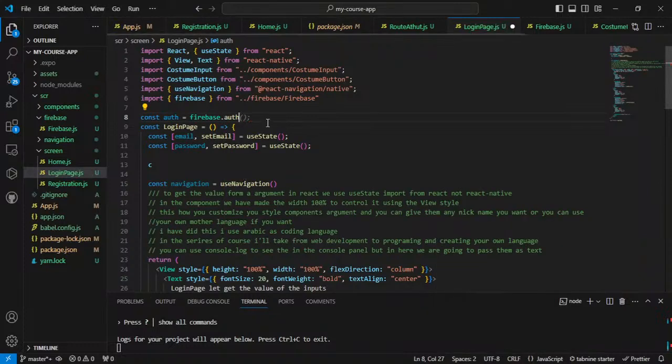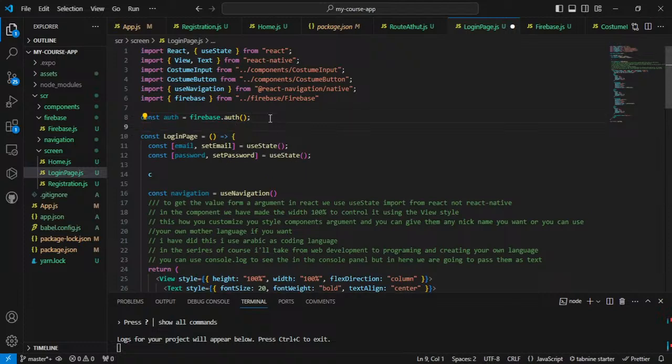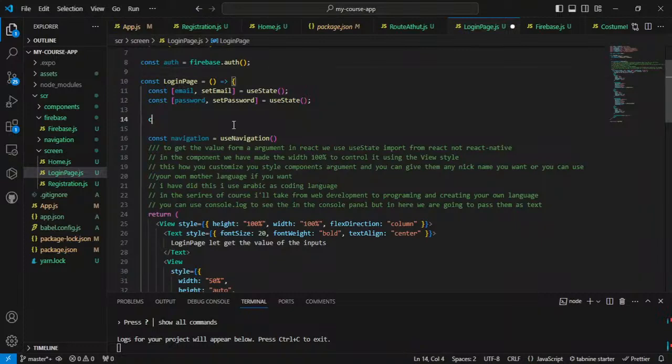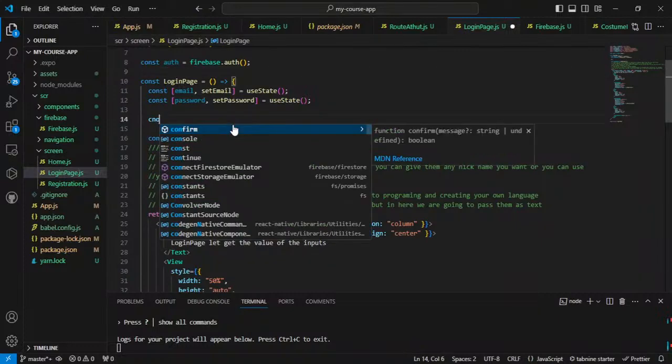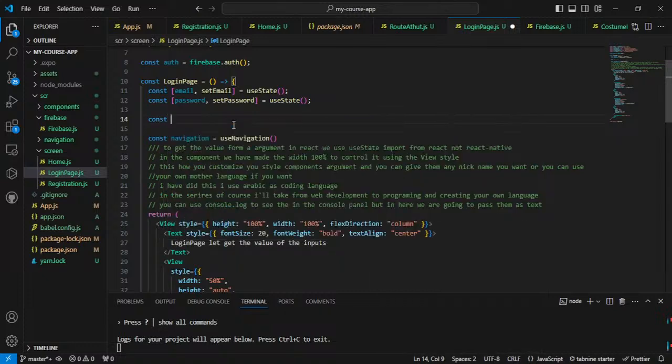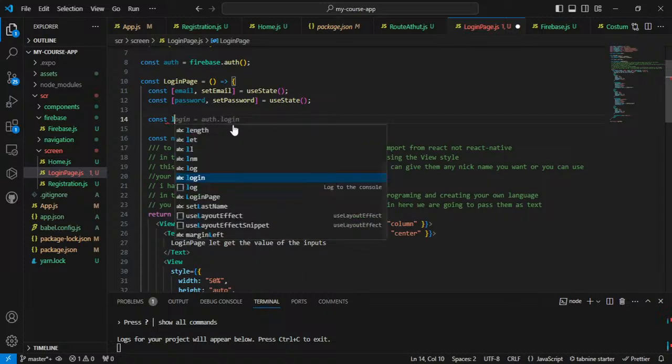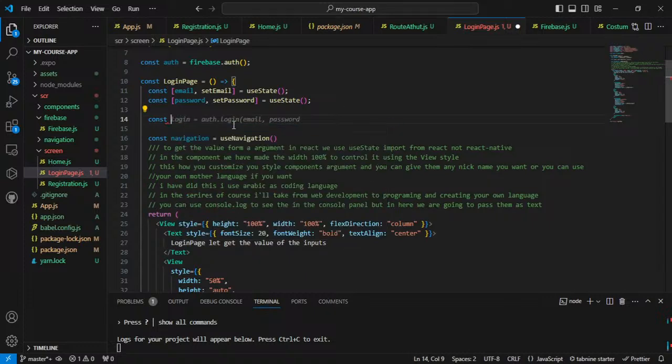So we need the Firebase auth function. I think we're not going to need the app over here. Oh yeah, we need to create a registration function first. But anyway, login, let me show you.